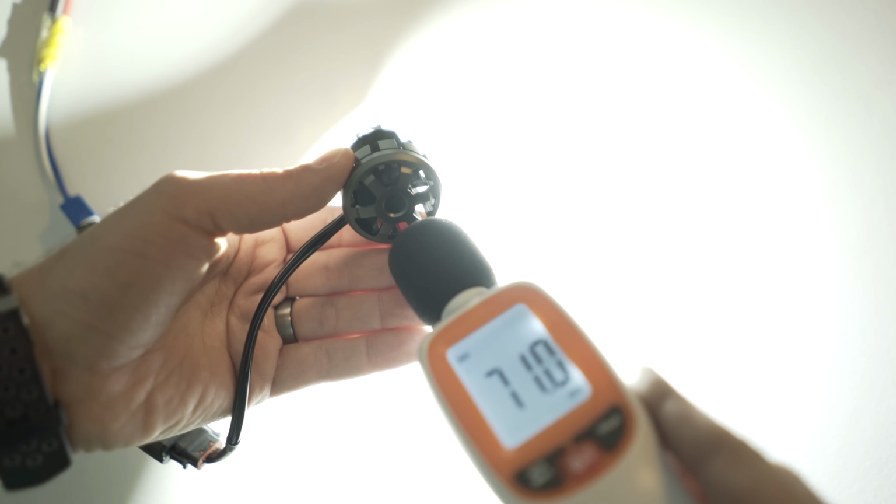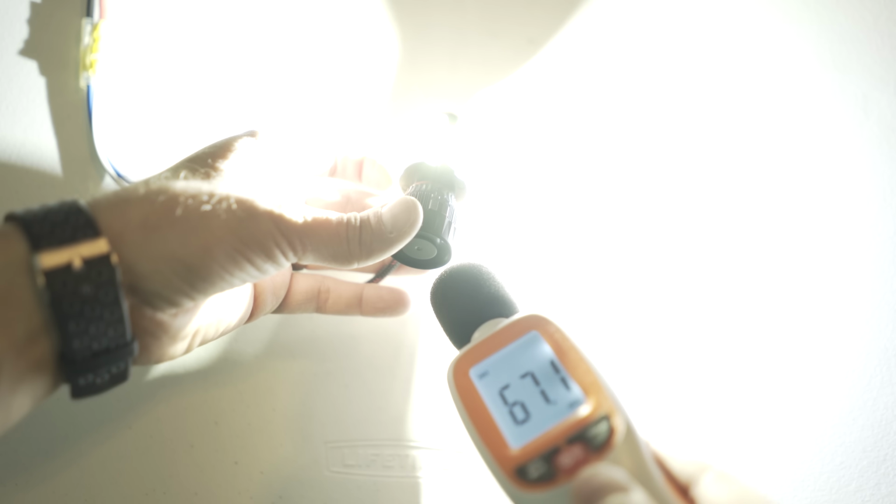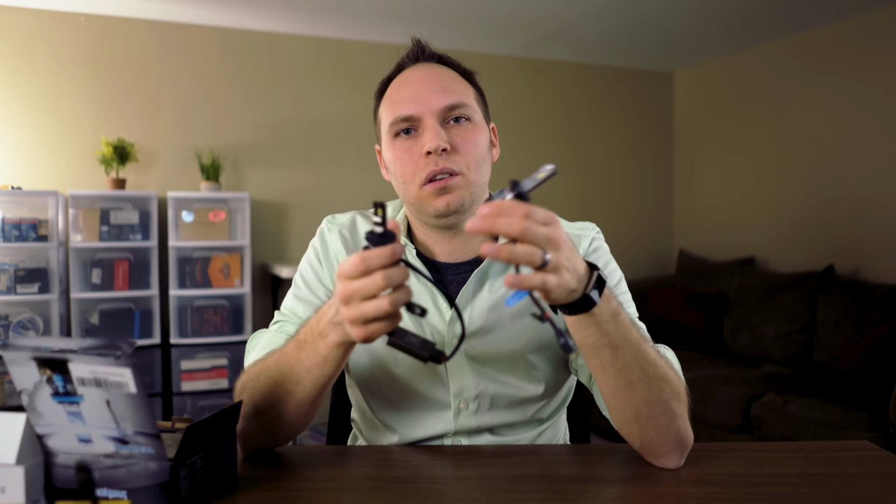You'll get a little noise from the fans on these. The Hikari was about 71 decibels, and the Katana was about 68. Nothing crazy to worry about. We had a couple kits that were way higher than that. These are about on par with most LED kits. But if noise is a concern, then you might want to go with the TECHMAX. It's just a little bit quieter.